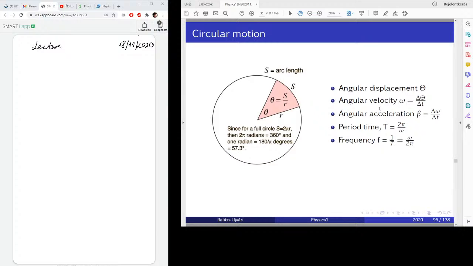So this is the kinematics of circular motion. Everything is the same as what we learned for translation. We just have to replace the characters. So instead of x, we use theta, instead of v, we use omega, and instead of acceleration, we use alpha. And I'm sorry, sometimes I mix it up. In Hungary we mainly use beta for angular acceleration, but in English books it's mainly alpha, so anytime I write alpha or beta, I'm talking about the angular acceleration.